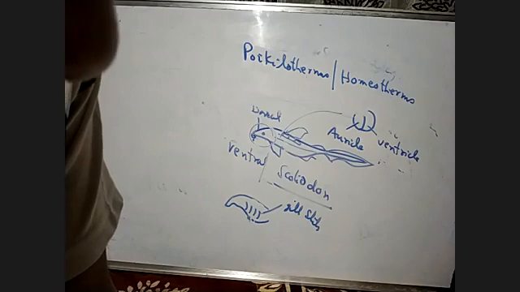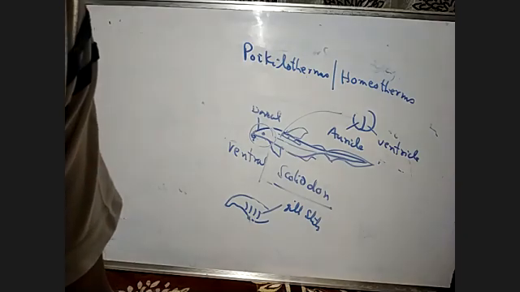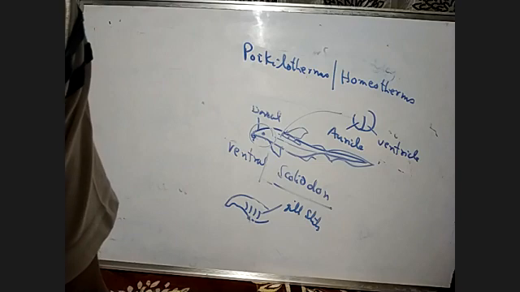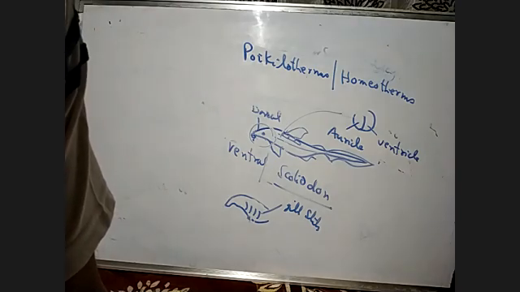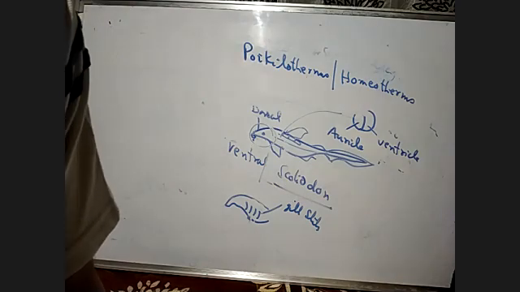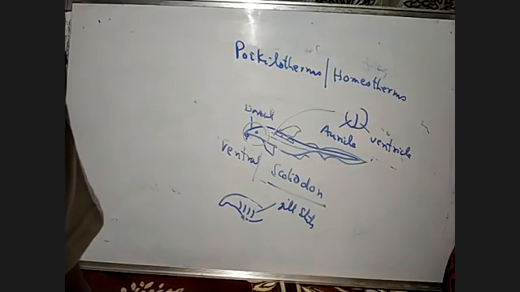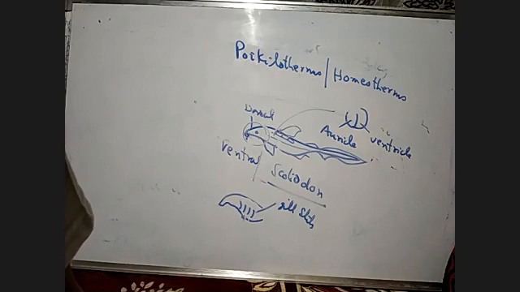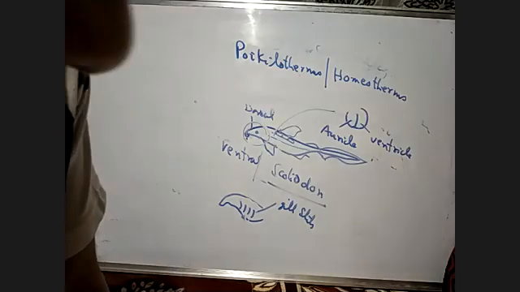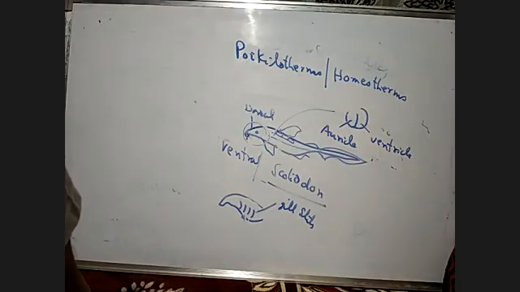And the body is streamlined. In all the fishes the body is streamlined, so no problem. Here the mouth is mostly terminal, in front. In the case of the Chondrichthyes, we found that the mouth was ventral, but here the mouth is terminal, in front. They have shown examples of the bony fishes, Hippocampus and Catla. Catla is a kind of rohu fish.